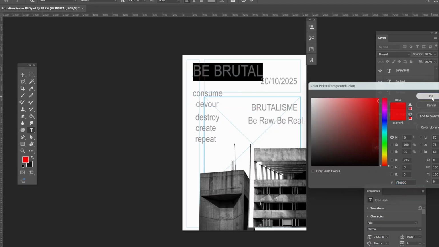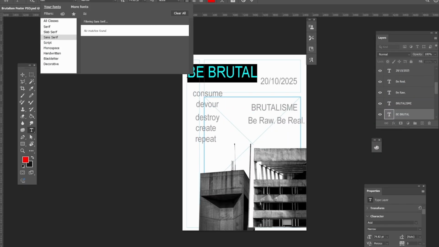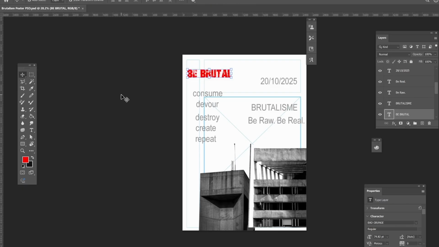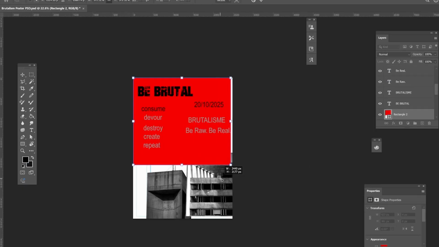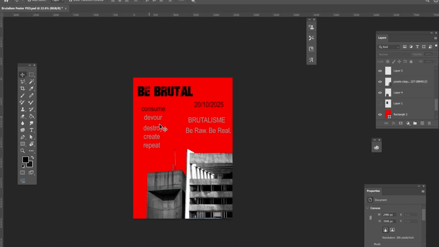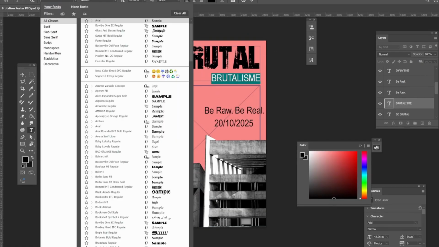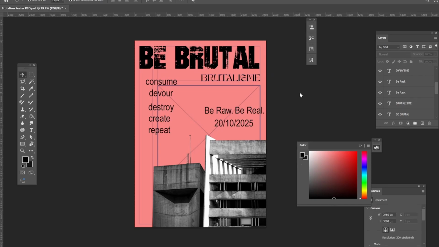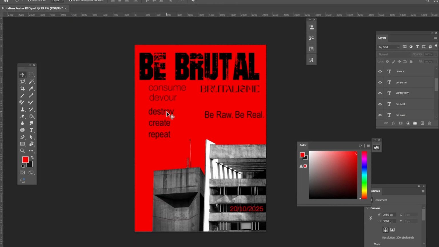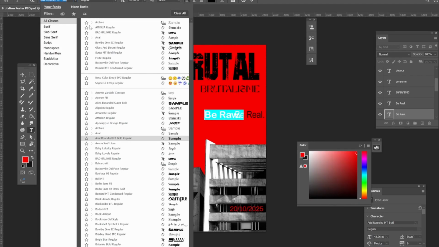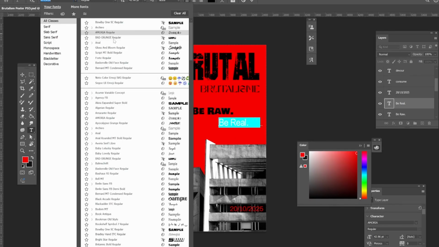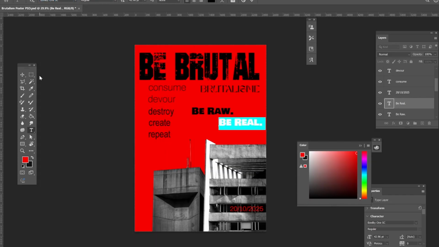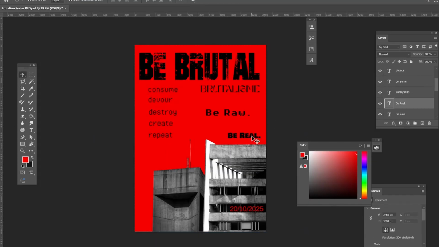For the headline, I used the black grunge font as it's bold and distressed, and scaled it oversized, forcing it to dominate the space. I then made the background red for a high contrast primary color. I experimented with text orientation, placing them asymmetrically and close together to create visual tension. I changed some of the text to Armoria font and the Pixel Operator font for its retro pixelated look, creating a sense of imperfection.